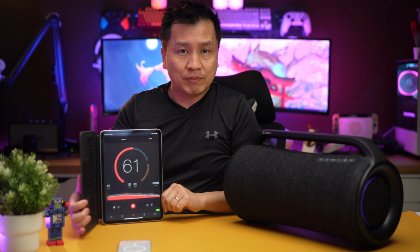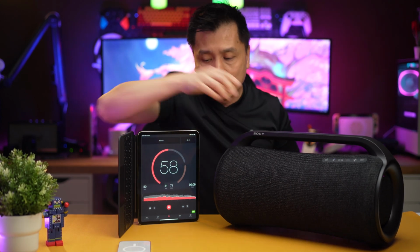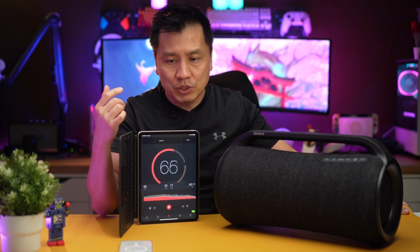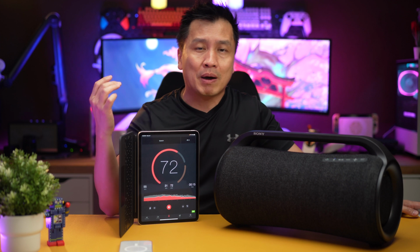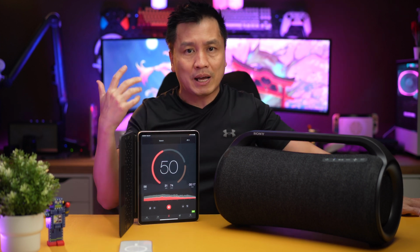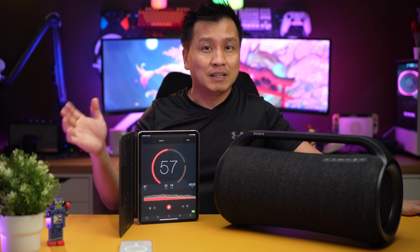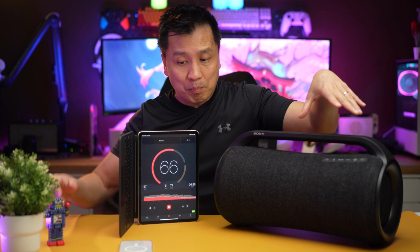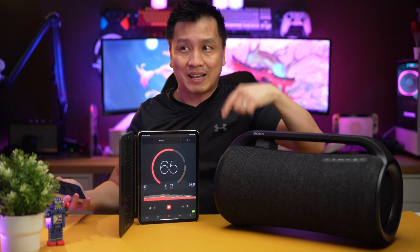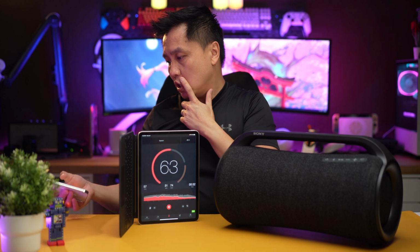Okay, so I do have this little app right here that actually measures how loud this thing is. The last speaker that I tested, which is a mid-sized Bluetooth speaker, hung around at about 80 decibels. Right now, if you hear me talking, you can see that it hangs around at like 60, 70. Okay, so just an FYI on that one. And so now let's go ahead and play a song on here and see how loud this thing really is, okay?